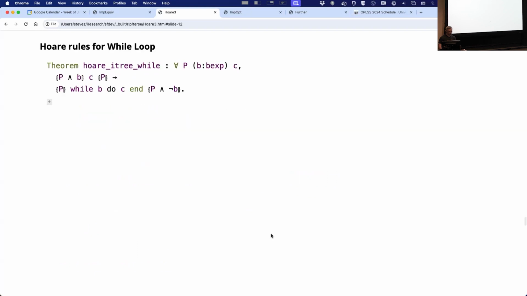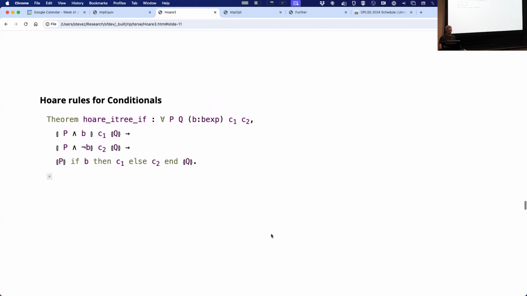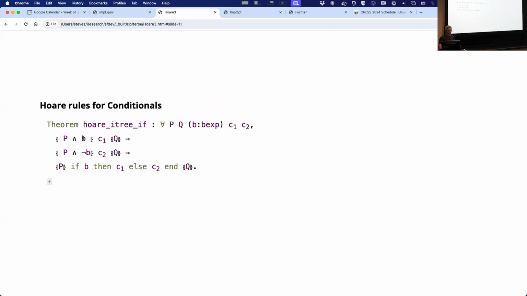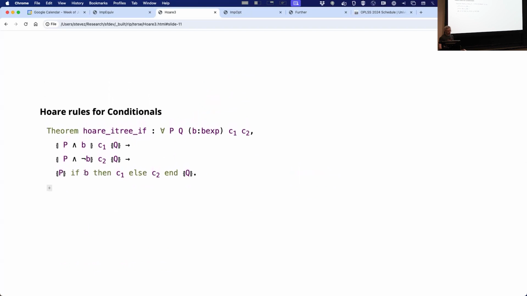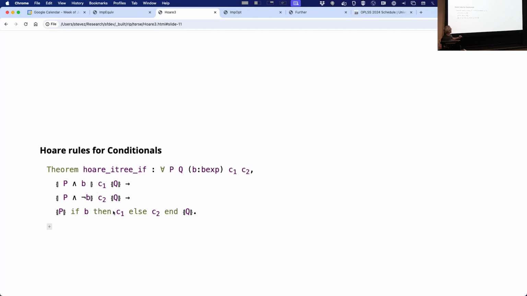Can I ask a question? Can you go back a slide? So the Boolean expressions here really are the syntax. So you're doing some kind of lifting. Yeah, so this is a software question: can we use B here as a precondition and as a piece of syntax? So you're lifting and. Yeah, so maps, right?